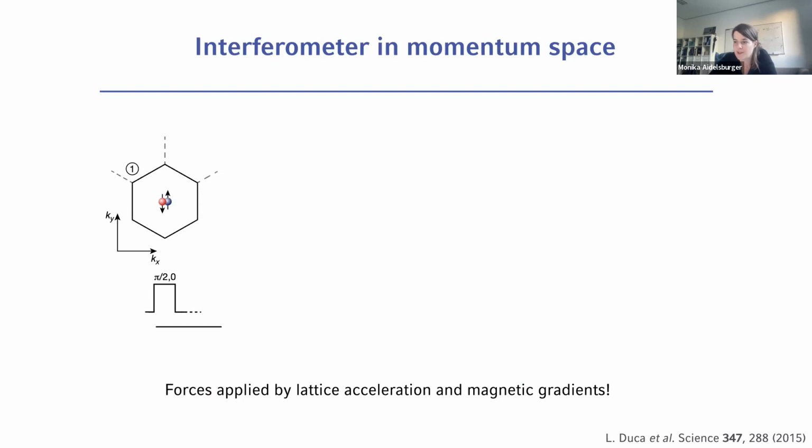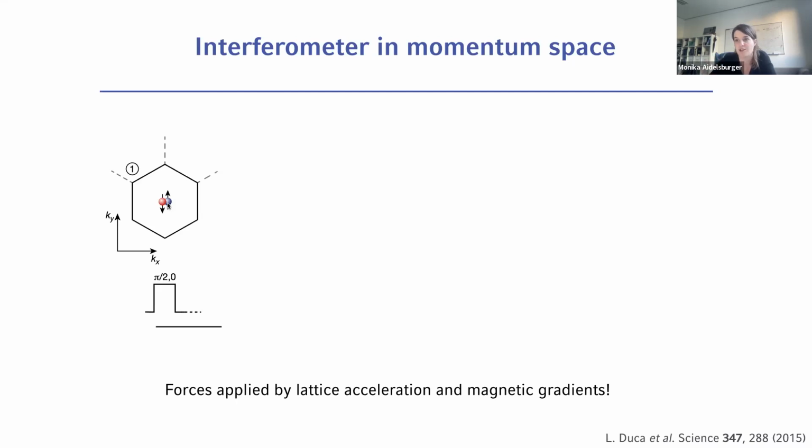Okay, so how does that work? Let me go in a little bit more detail. What you see here is again the Brillouin zone of the hexagonal lattice. And these 2 blobs essentially show the internal states of the atoms that we work with. So we can choose to work with 2 different Zeeman states, for instance, that we denote as spin up and spin down. And the BEC, the condensate wave function, is localized here at the center of the Brillouin zone in quasi-momentum space. So this is actually the lowest energy eigenstate at q equal to 0, or in the graphene dispersion, this would be the gamma point. Okay, so I have my Bose-Einstein condensate in the minimum of the band. Now I can apply pi over 2 pulses.